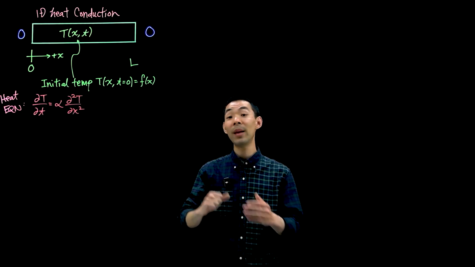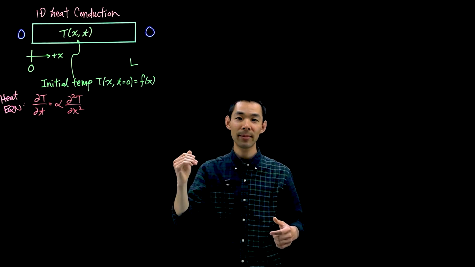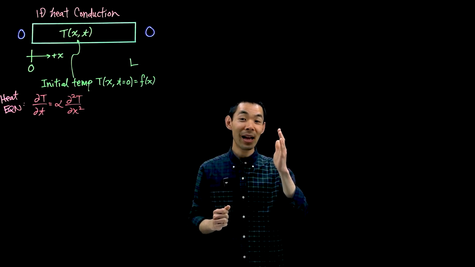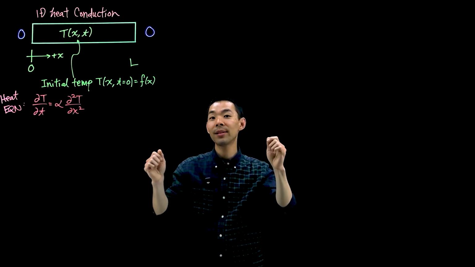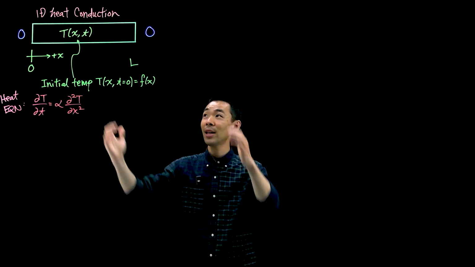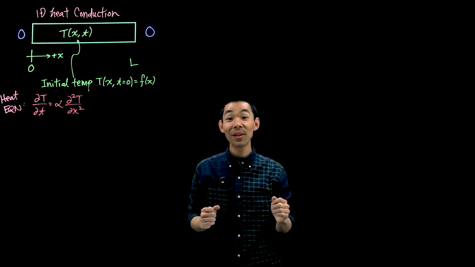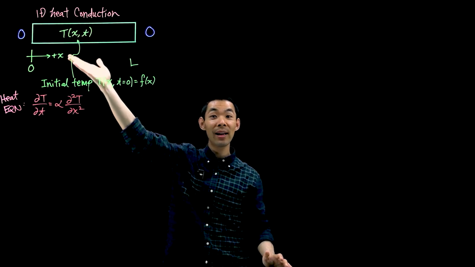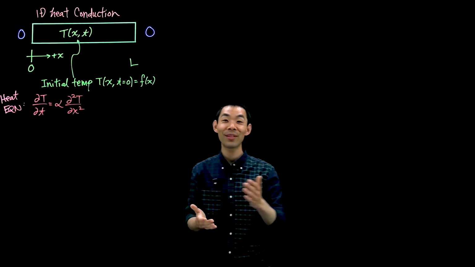It's given to you. You've made prior measurements as an engineer, the temperature profile inside your polymer film, you know what that is. It varies as some function of x at initial time. Now, at time t equals 0, you take both ends of the slab and subject it to 0 temperature. An ice bath, for example. You take both ends, dunk it into an infinite reservoir of ice bath. So the goal of this problem is to figure out how the temperature inside the slab varies as a function of position and with time.